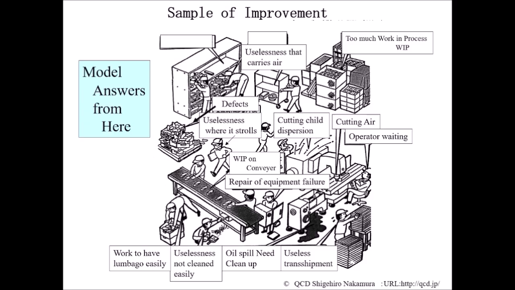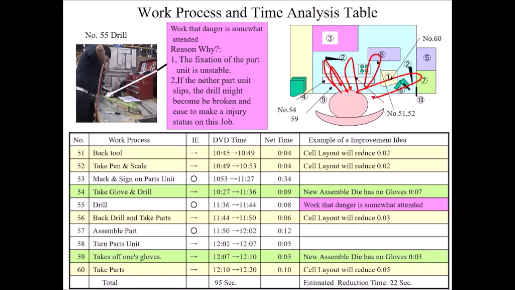Next, I will introduce an example of video improvement. I will show you a drilling work of aviation parts. In video analysis, waste can be clearly understood by using the process analysis shown in the figure. Please look at the table. This is because all items other than those indicated by circles are targets that can be improved as muda. Muda means loss. From now on, I will start the video.